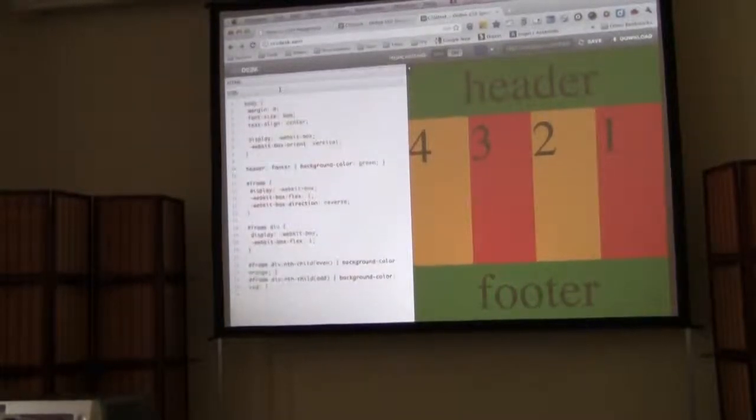And how much CSS do we have? That's everything to get the example at the right. So let's go over it. We have the body. It's a default margin 0. You have to do it in every browser to remove the margin. So that's not really a flexbox thing. Then we have set a default font size, text align center, and then here we go. What did we do? We used the display box property. So we say to the body, from now on, you're a box element.